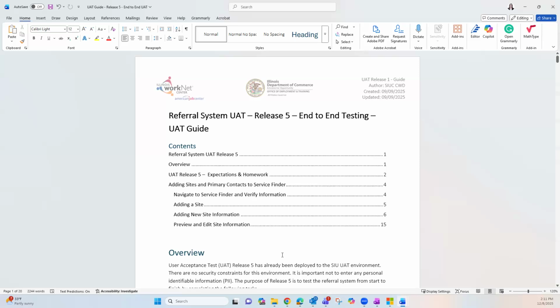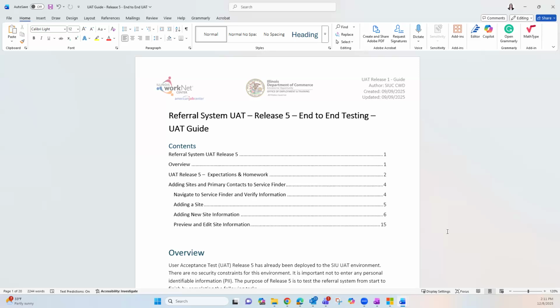This guide will be distributed most likely tomorrow once I get everything together for everybody, so that you have all the right resources. This guide is going to be your step by step guide of testing the system. It's going to walk you through what you need to do. It'll also call out different enhancements that we've made along the way based on that feedback, like a guidebook.